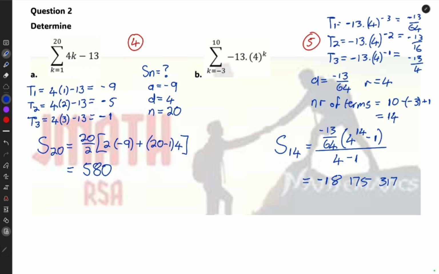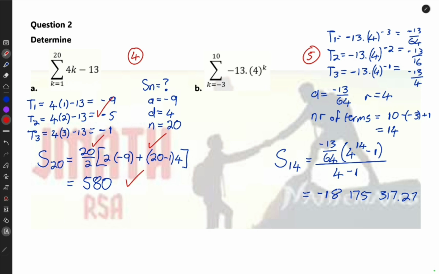So like I said, geometric number patterns can get very big or very small answers very easily. Okay, let's see where you would get your marks. So if the question A counted 4 marks, I'm definitely going to get a mark for writing out the pattern, then for subbing into the correct formula and getting the right n value. And the answer would get me the 4th mark. So where would I get my marks for question B? For getting the right pattern, then for subbing correctly into the formula, and then for the answer. So it would count just 4 marks.